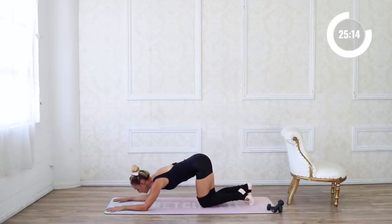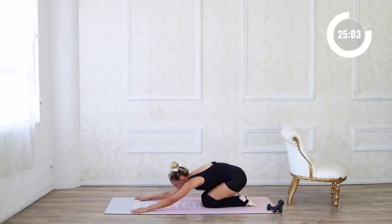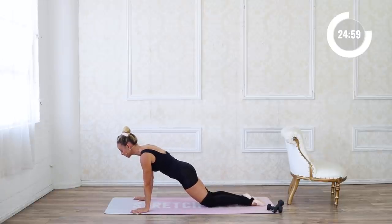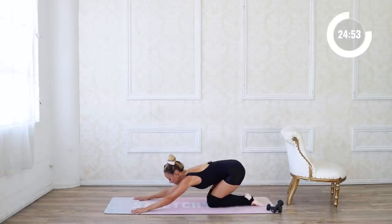Good job. Place everything down. Come back into a child's pose. Take a deep breath in. Inhale in, exhale out. Good, now we're gonna reach all the way forward. This time we're gonna go into a push-up. So elbows are gonna squeeze in towards the ribs. Good, squeeze the shoulder blades together. And then press up back into a child's pose.